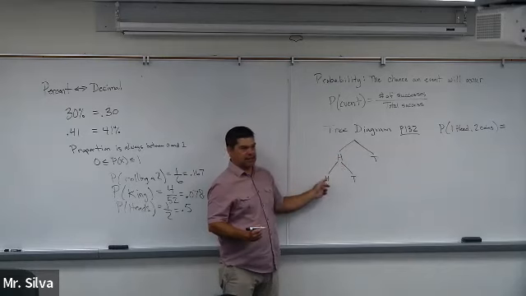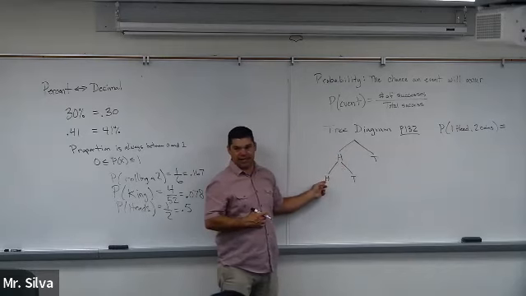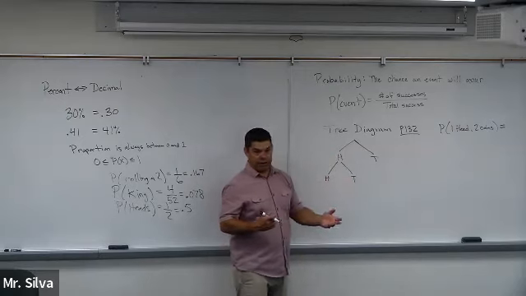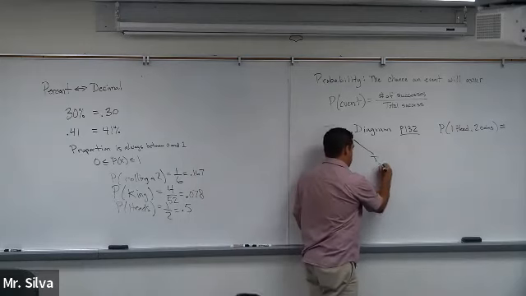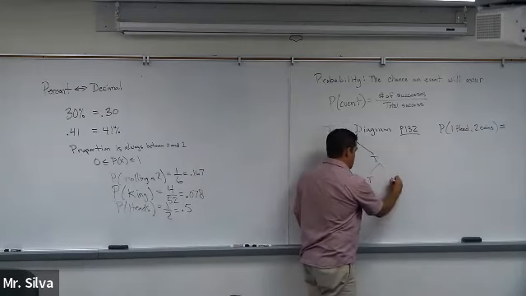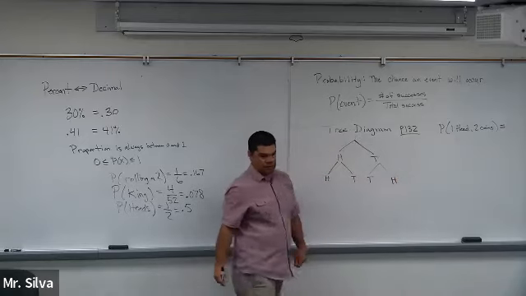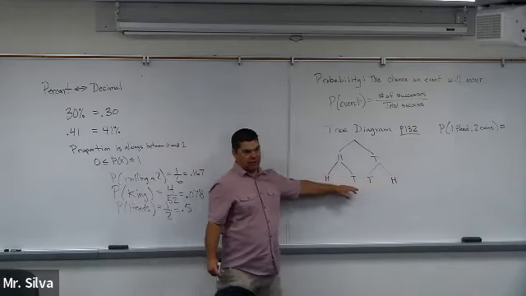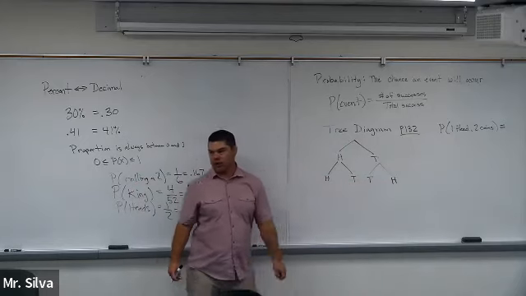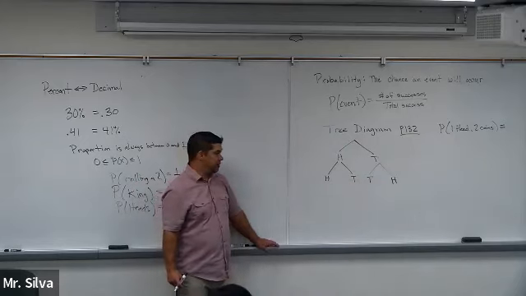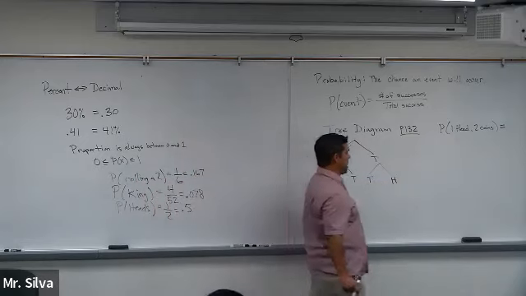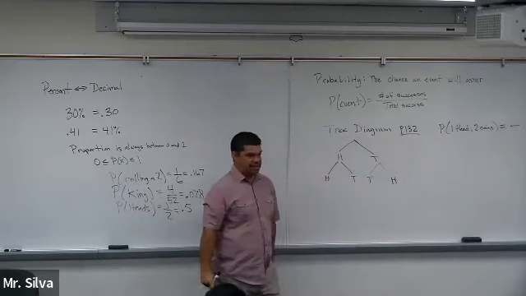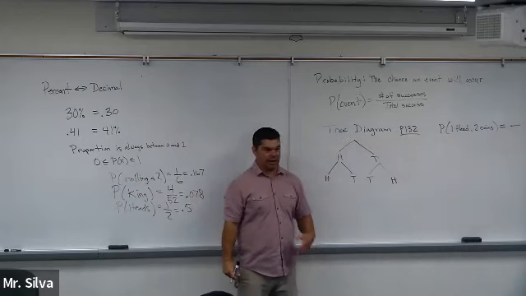So this represents heads on the first coin. This represents heads on the second coin. Heads first coin, tails second coin. Or I could have flipped tails first. Okay, get tails or heads. And right here, this is the total outcomes. Each of these branches represents 4 total outcomes. So how many ways can I get exactly one heads? When I say that, I mean exactly one heads.